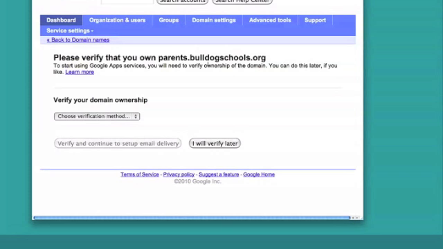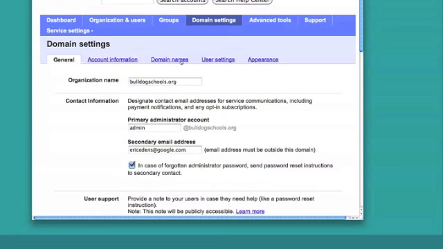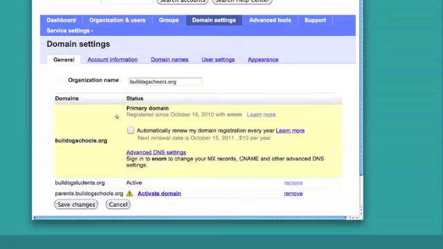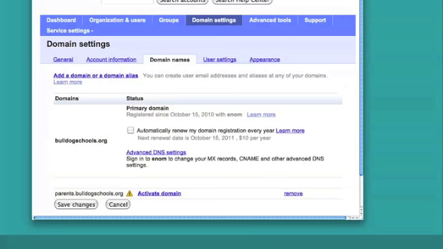So let's say that you just have to change your domain name. My recommended way of doing that is to go to domain settings, you go to domain names, and then you add an extra domain for your new domain name. So let's say you want to change your domain name from bulldogschools.org to bulldogschools.edu or something.